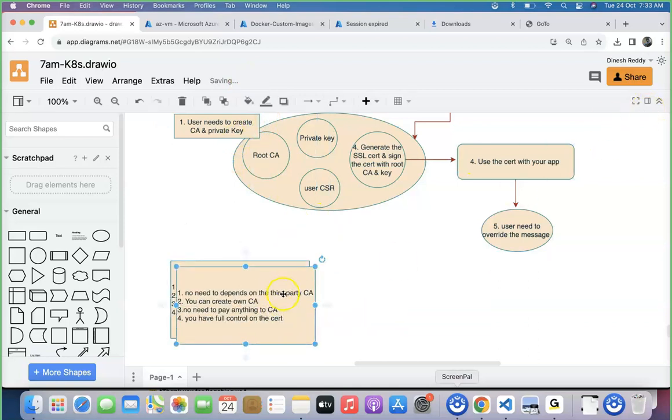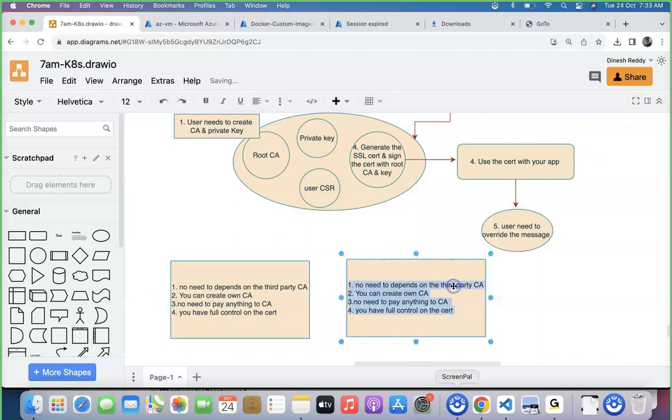Another one is negative. I'm just taking the negatives also this side. So first and foremost thing, sometimes we need to install the cert in the browser. When you are playing with a self-signed one, the browser will ask you to install this particular certificate, which we need to do.